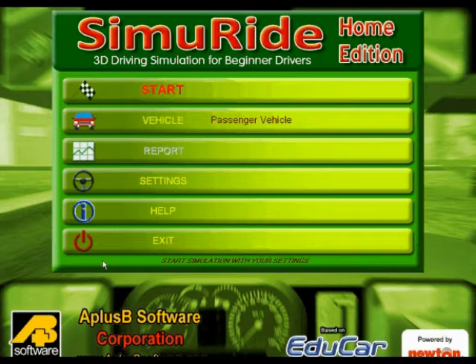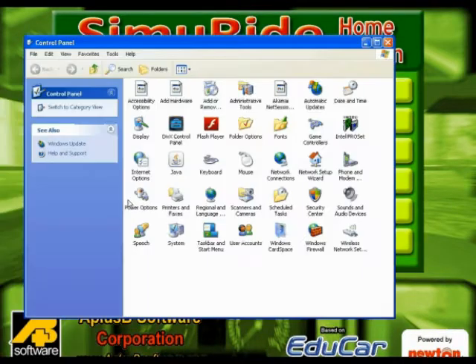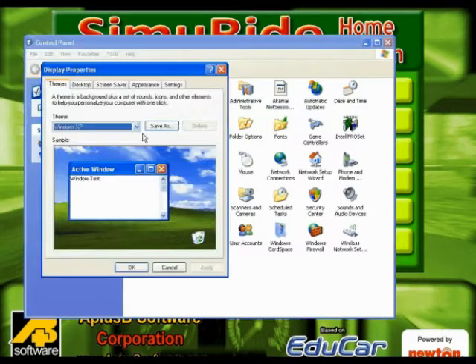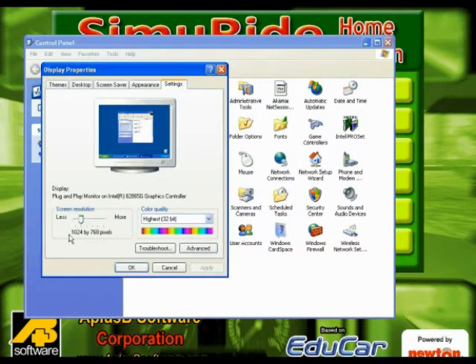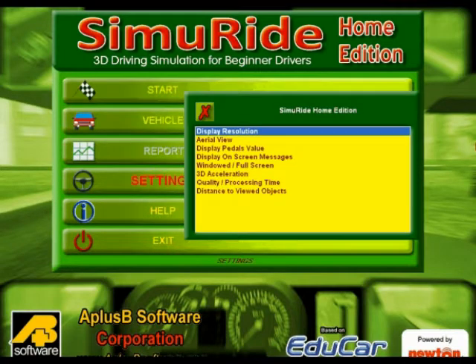The first thing you need to check is that Semiride's resolution matches your computer's. To check your computer's resolution, go to your Start menu and click on Settings and then Control Panel. Inside your Control Panel, double-click on Display and select the Settings tab at the top of the display window. Here you will find a slider bar that changes the display resolution. Under certain circumstances, Semiride's resolution settings may not be a 100% match to your computer's, so you may adjust either your computer's resolution or Semiride's to get the closest match. Semiride's resolution screen can be found on the first screen upon loading the program by scrolling down and choosing Settings, followed by Display Resolution.